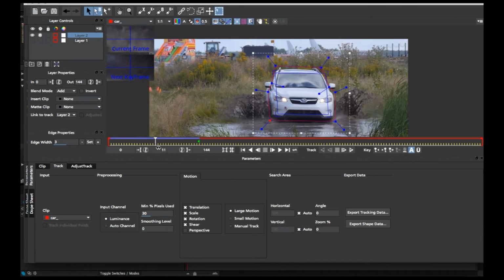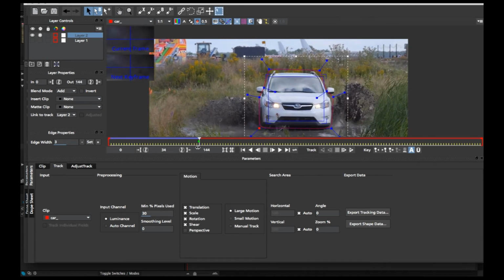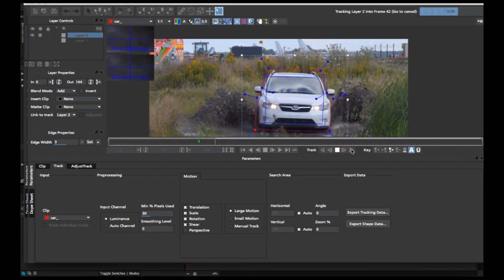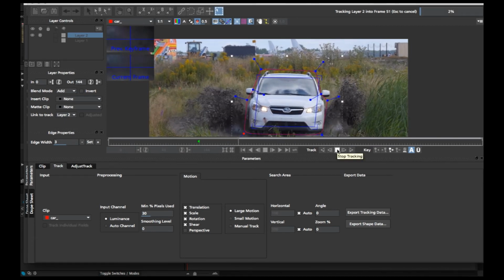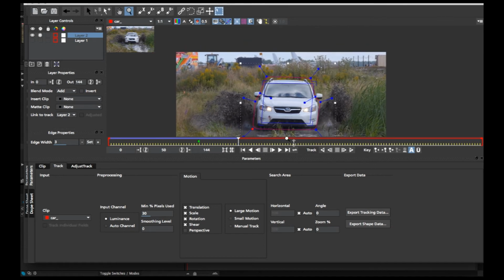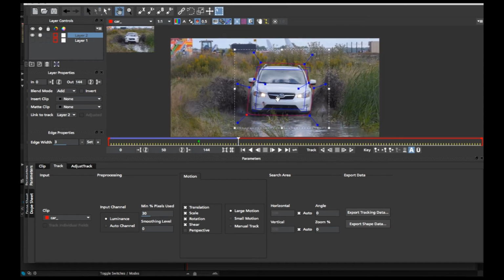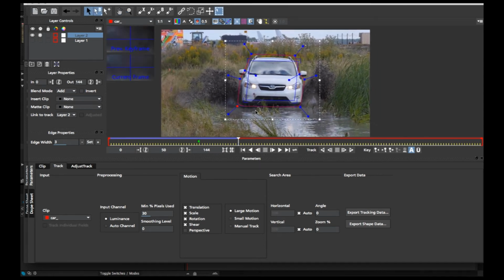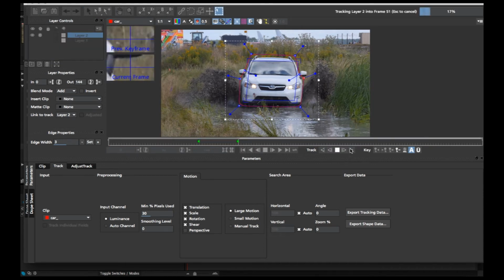Now going forward from the track, we started the track, and then we're going to track it forward. We're going to stop here, and then we're going to realign the points. So this point will be aligned. And adjust this one. Then press continue tracking forward.